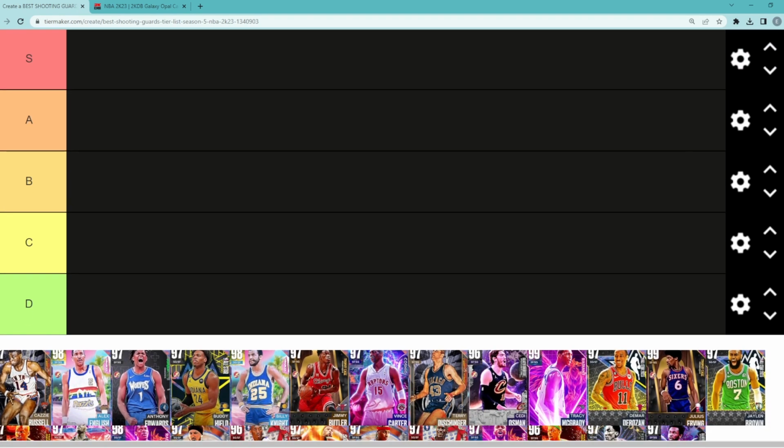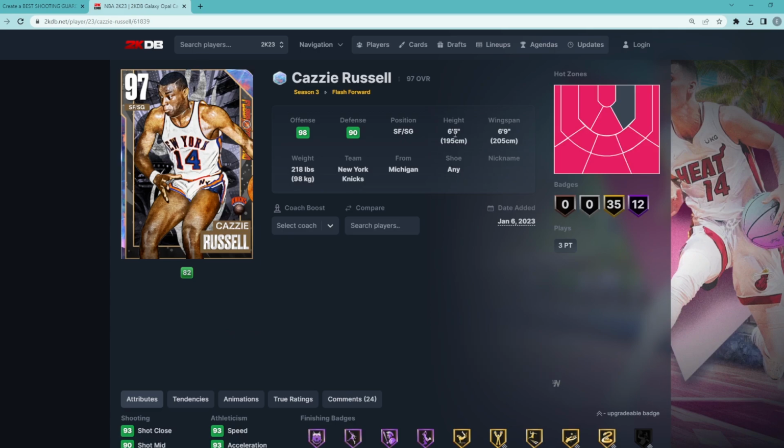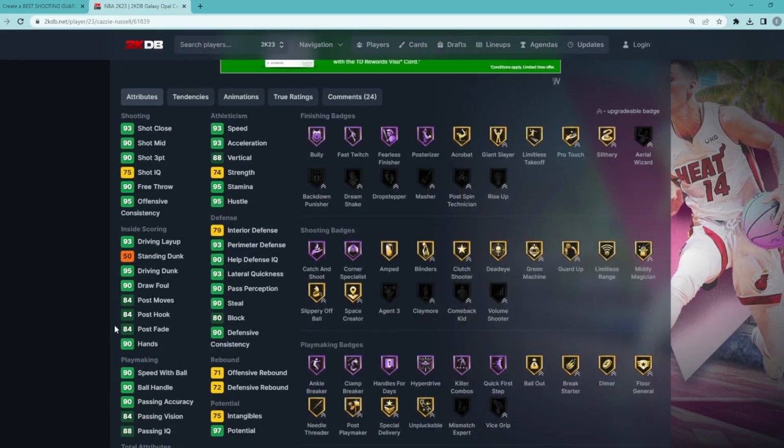Looking at the first shooting guard here, it's going to be Galaxy Russell. I would probably safely put him in B tier. I think he is still a very good offensive shooting guard. He is only 6'5" though, so maybe a tiny bit undersized for that shooting guard position. He does have a 6'9" wingspan and a very solid player model in game, and like I said, he's going to give you really good offense.